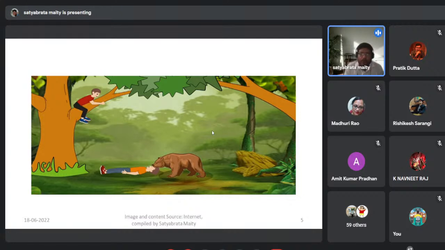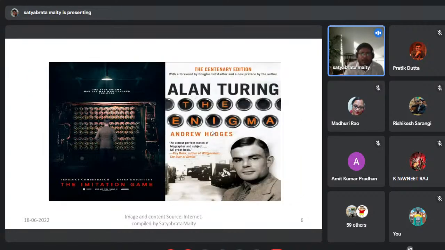Now, this is one of the men whom I admire most. This is the story of Alan Turing. I hope you all know his name. He is the father of computer science, the theory of computer science, some people say. And there is an award like the Nobel in the field of computer science with his name, the Turing award.